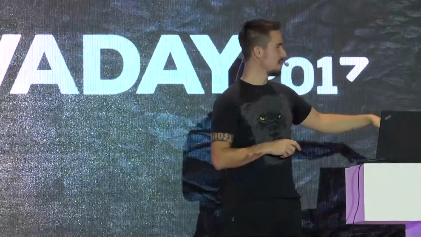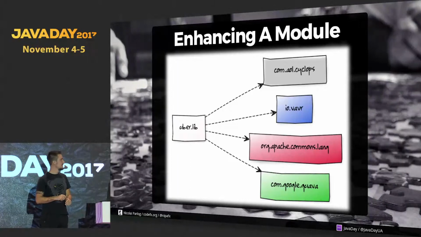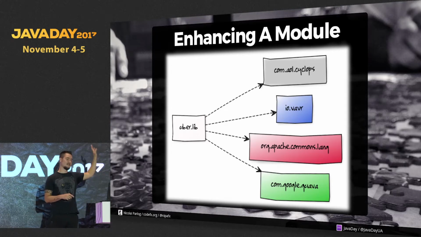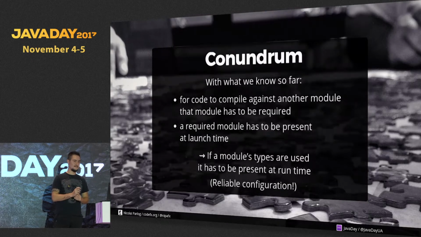The second one is you want to enhance a module. So let's say you have a usability library internally, where you collect all kinds of stuff that makes Guava better, or whatever library you're using. If nobody's using Guava, nobody's going to call your Guava enhancing code anyway. So as an example, I created an uberlib, which is totally awesome and works with all of these, right? It improves Vavr, formerly known as Javaslang, Cyclops, a functional programming library, and you can use it for Commons Lang, yes, and Guava. You can use it with all of these, and it's totally awesome. It's going to make all of them much better.